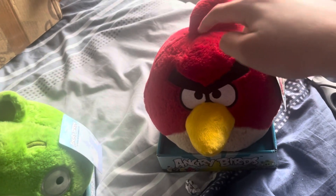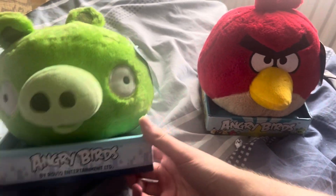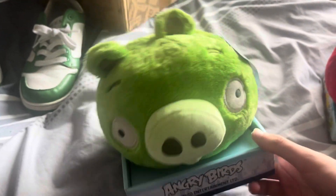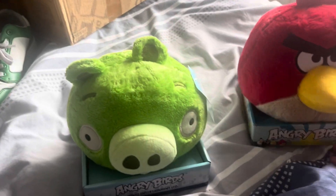The tag is a lot smaller than this tag. I'm gonna be honest, I like this generation better than this generation, but the actual plush itself was pretty much the same. I do know the five-inch pigs had the same fur type as this, but anyway, that's all I wanted to show you.